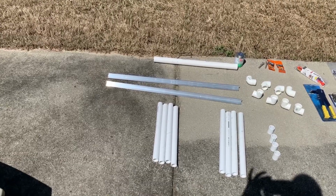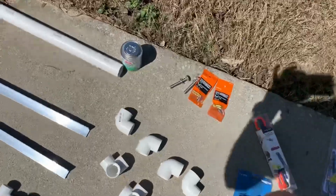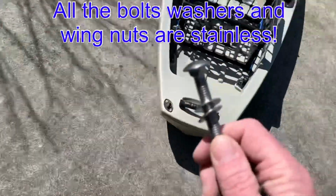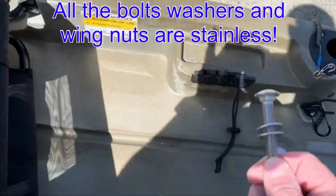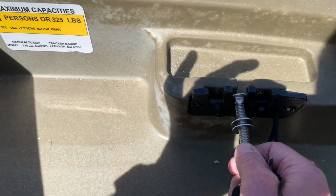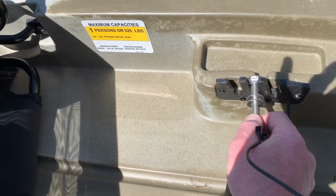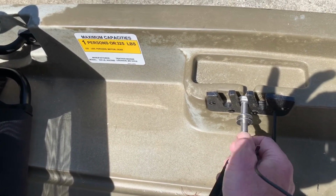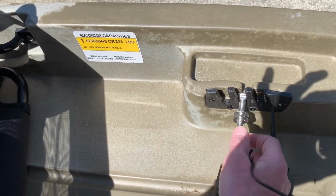And then I have these two bolts up here. These are 3/8 inch 16 thread bolts. And the idea is that I'll run those through the PVC, and essentially these bolts will actually fit right down inside that holder. You can see it slides right in there, just like the original bolts. And actually the square lands on each side keep it from turning. And on the inside, I'll have a wing nut that I can use.